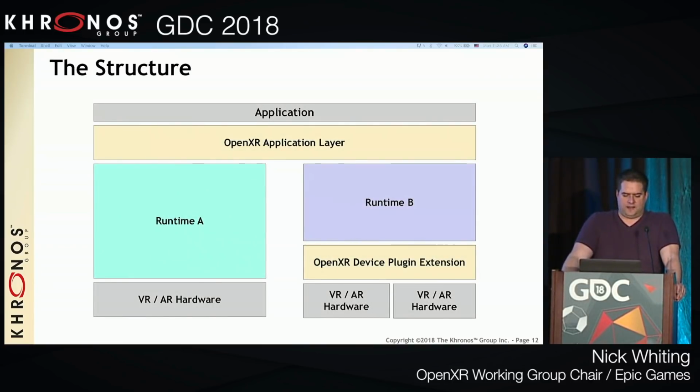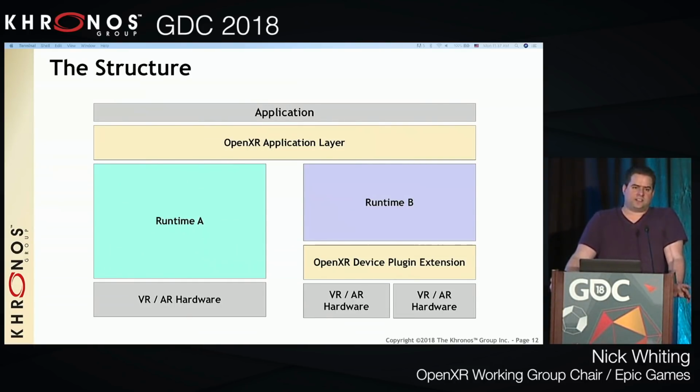Now, in order to do that, there are two approaches to runtimes that we think people will take. As I said, if you're an OpenXR compatible runtime, you have the OpenXR application layer so that applications can talk to your runtime. But one of the things that was important to a lot of the members of the group was that they didn't necessarily have to support multiple plug-in device extensions. And there are two reasons for that. One is that some platforms, some mobile platforms especially, have very strict security requirements, and it's not always possible to load in drivers that are required for them to abstractly support a device plugin.